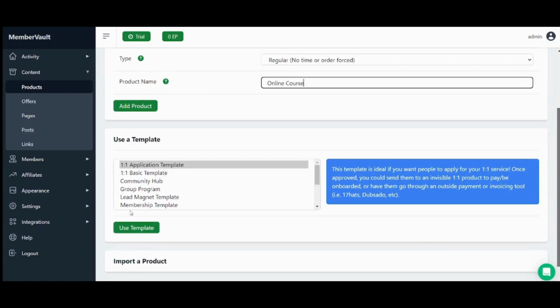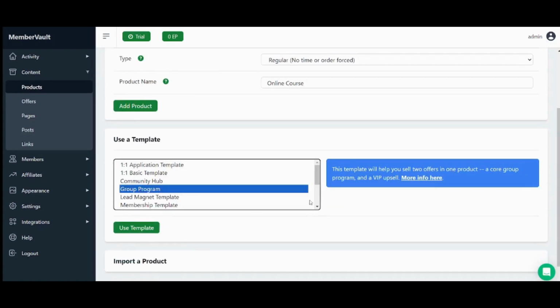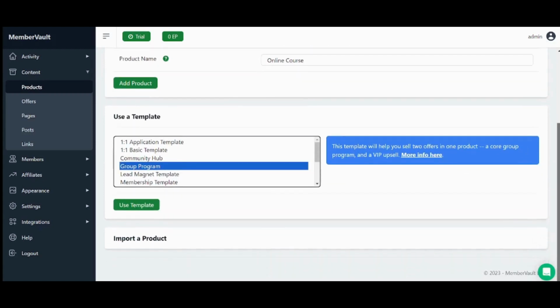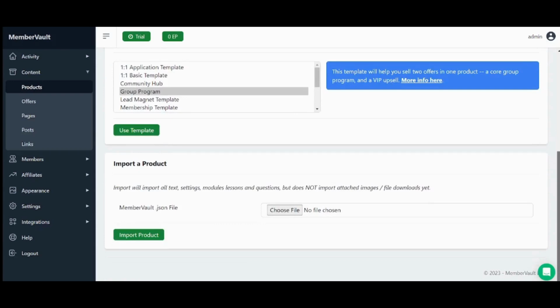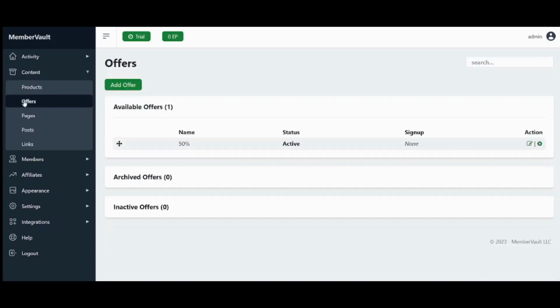So by choosing a group program, you can use a template to tell more about your own product. And once you are done choosing your own template, you can now import your product, which represents the actual content of what you offer for your own users. So here you can choose to add a specific file and whatever you want to add. And once you are done, you can click on import product, and voila, you have finished importing and completing your first product.